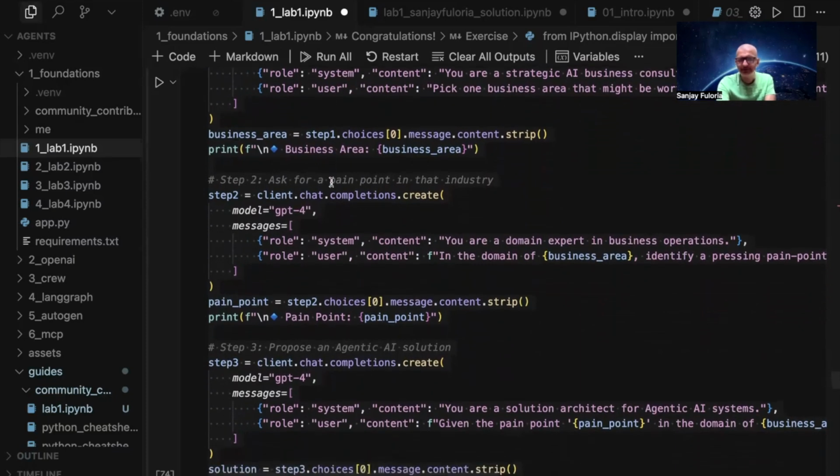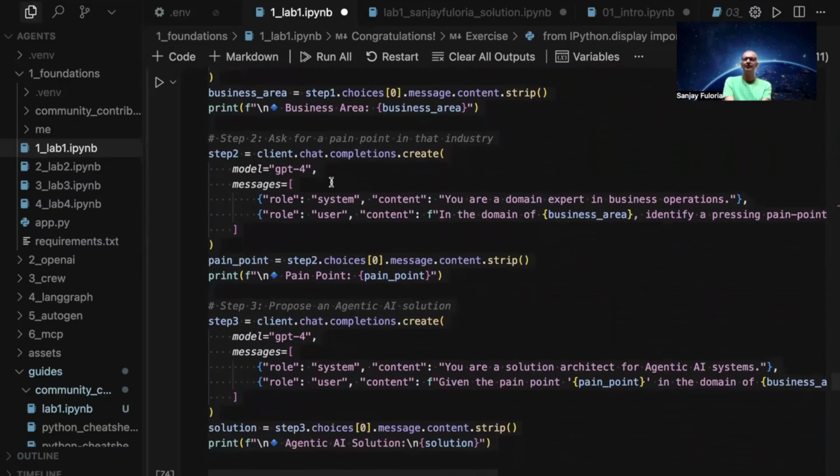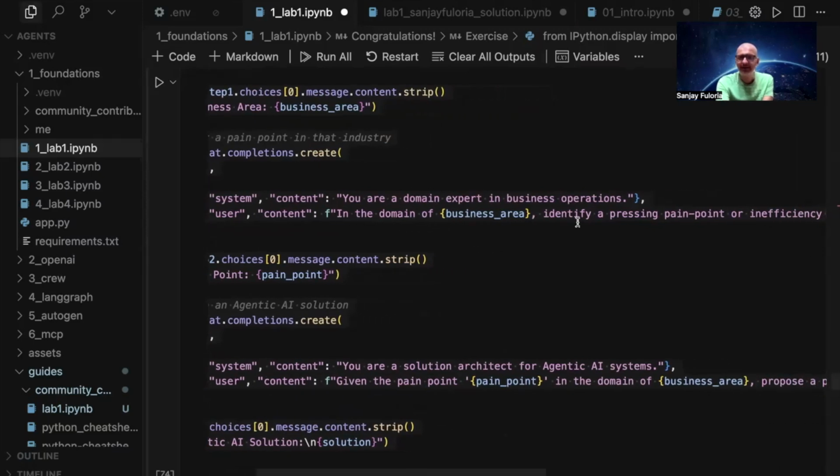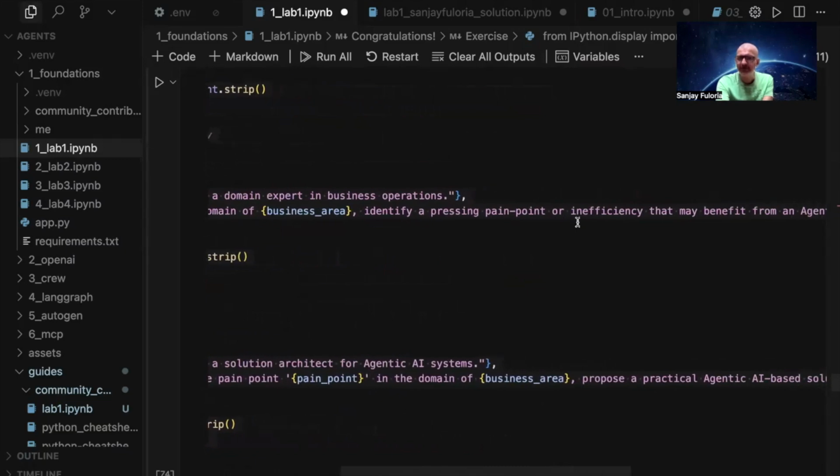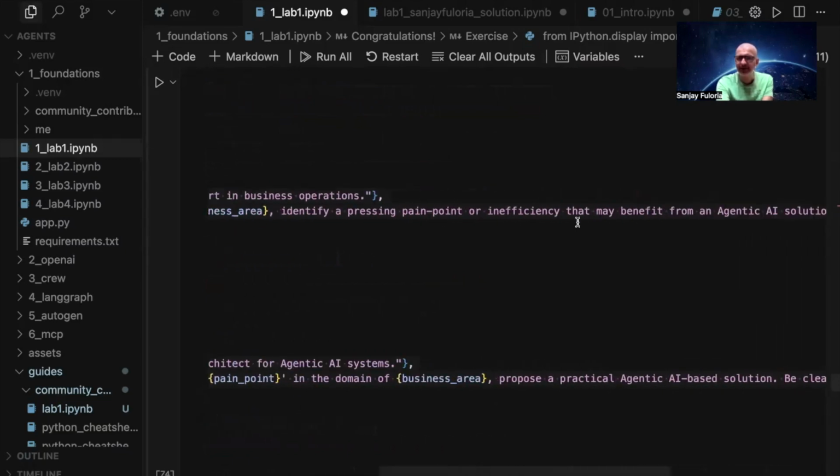The second step is to ask for pain points in the industry. It follows the same process as the first step. Here the context is you are a domain expert in business operations. Then the specific query is, in the domain of whatever business area was chosen, identify a pressing pain point or inefficiency that may benefit from an agentic AI solution.